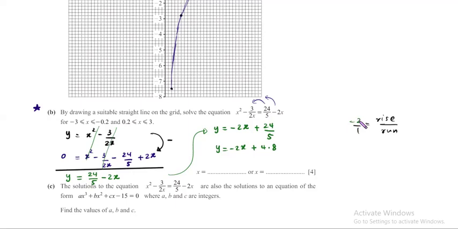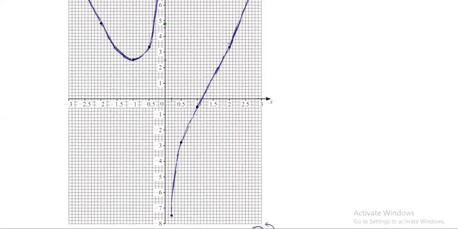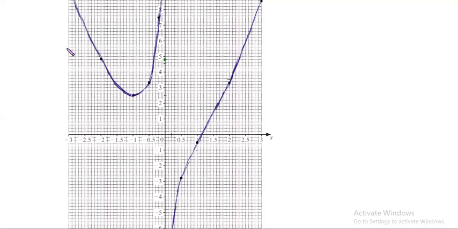So this negative 2 explains that you're going to go 2 units down. And this one explains that you need to go 1 unit across. So from the y-intercept, we need to go 2 units down. So this is where it's going to be. And it's going to go 1 unit across. 1 unit across is going to be this way, because this is going to be 1 unit. This is going to be 2 units, because this is from 0 to 1.